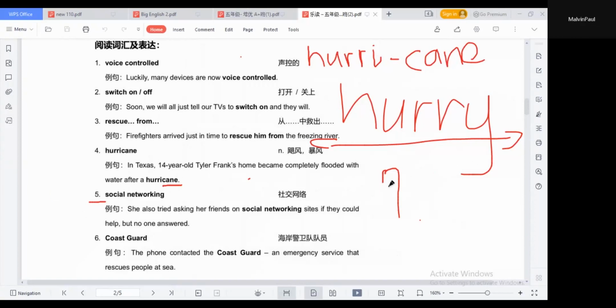Number five. Social networking. Very good. Networking.